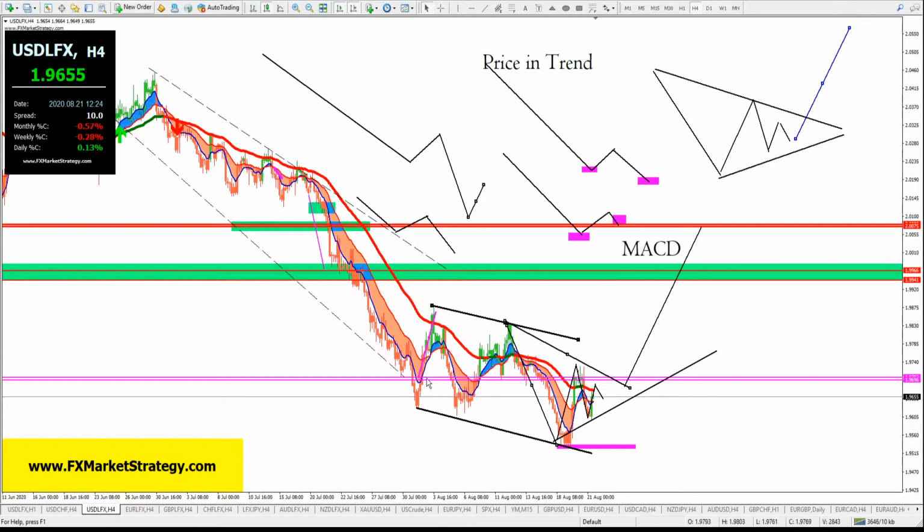It doesn't matter if you call this an ending diagonal or a triangle. You get the full picture of what possibly could happen right there. I can see this break to the upside, not to the downside. Anyway, by any means, if this low is taken, it's probably better to get out. If the price comes down to take this low, you get out. So the stop loss will be below this low, just for safety.